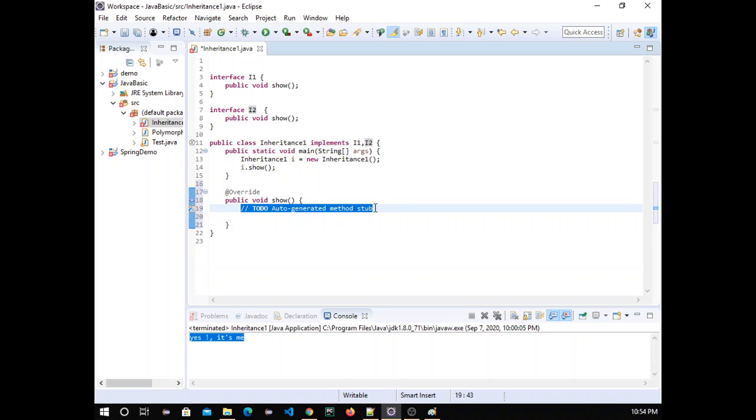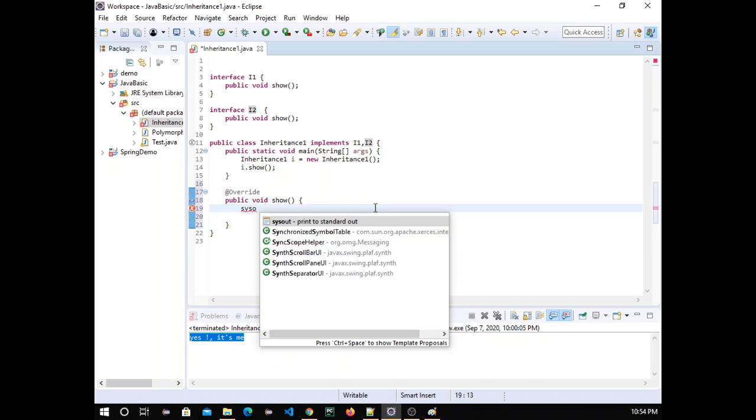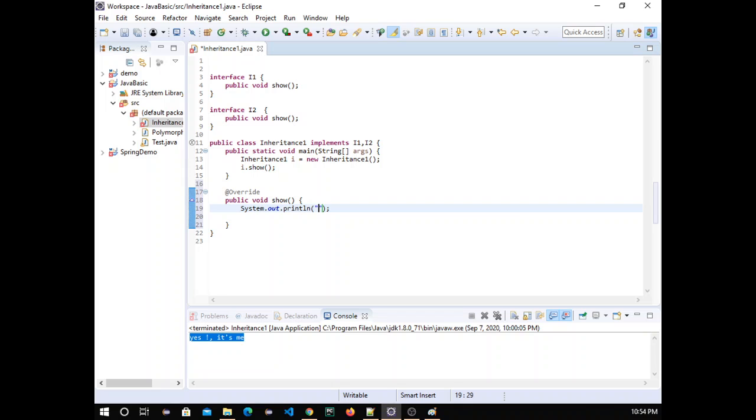Whatever implementation we want to give, we can give here. Now we'll try to call it. It will create the object and run this method, and it won't bother about the other thing.